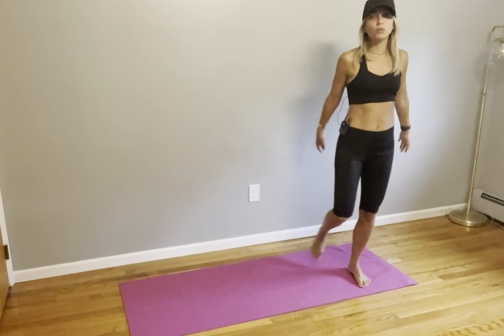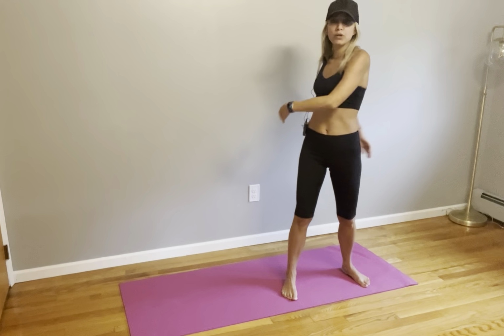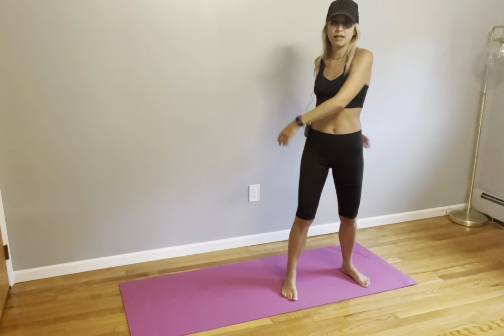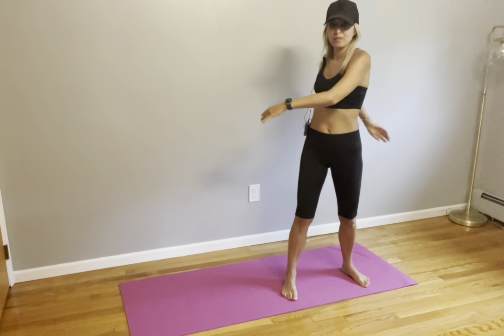Okay, and then from here we're going to go into some twists. So I want you to keep the hips forward and just twist through that torso, letting everything just kind of melt from side to side, swinging and releasing here. Nice work.